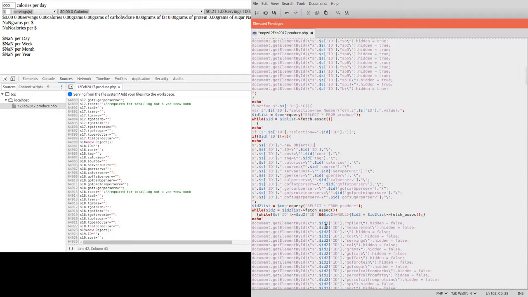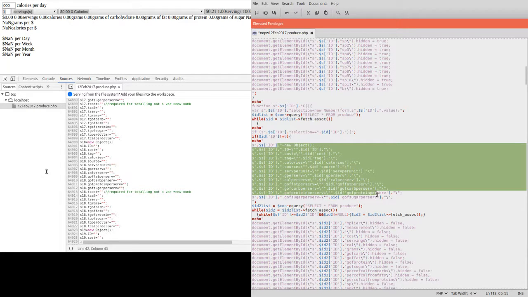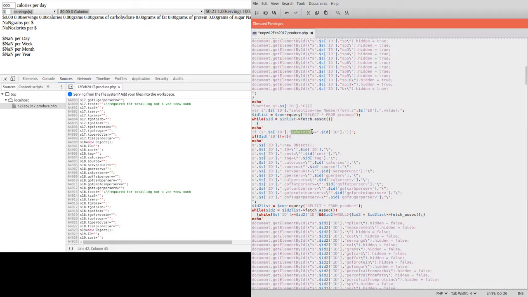And this is the part that pulls the information from the database and puts it in the code. And the if selection, that's if you choose the selection, or if that is the selection based on this piece of code right here and this piece of code, then it declares your variables. So this would make it the first selections.